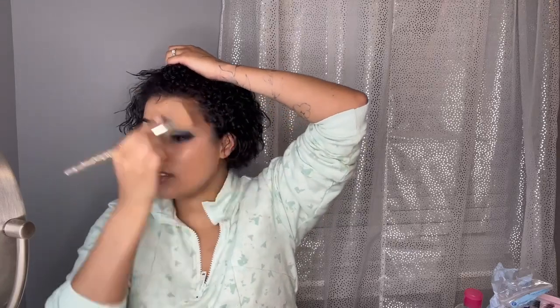And I like the Tarte foundation because it's a pretty high coverage foundation. And I do have a lot of redness and a little bit of acne, not too much anymore. I have a little bit on this side, you can't really tell, but I do have a little bit of acne. I do have pretty good skin, and that's just due to my face routine when I wash my face at night and in the morning. But after blending it out with the brush, I'll take a blending sponge and I'm going to just tap it into my face a little bit more.